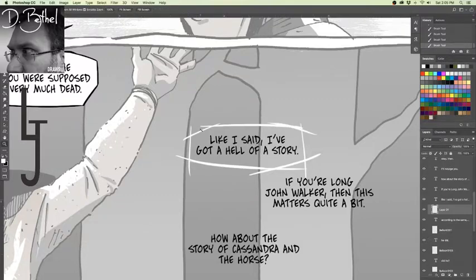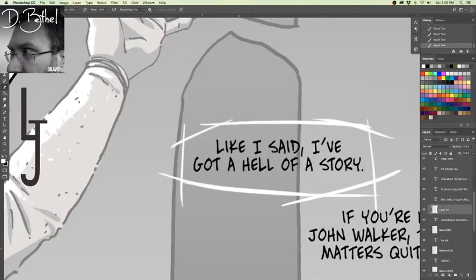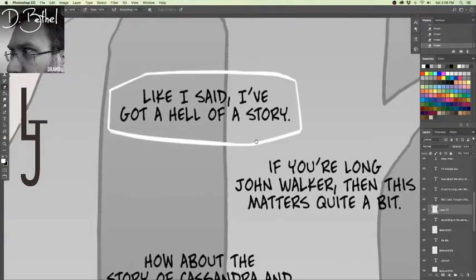I try to follow the basic rules of lettering that I've learned over time. Make sure there's a good sort of gutter of space between the edge of the balloon and the words. Because when they're bumping up against the edge of the balloon, it actually impedes readability. In a comic where you're trying to tell a story, readability is absolutely important. I'll go there.